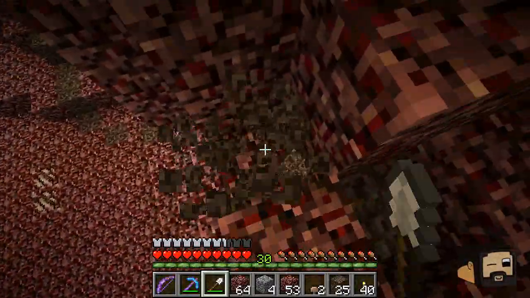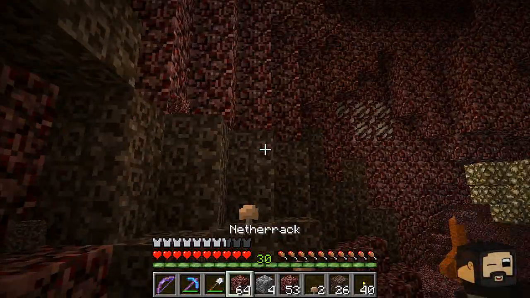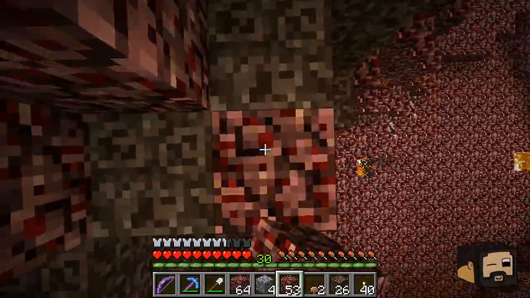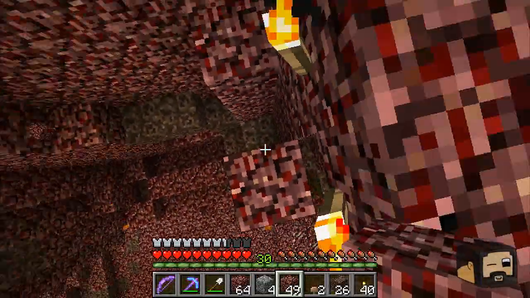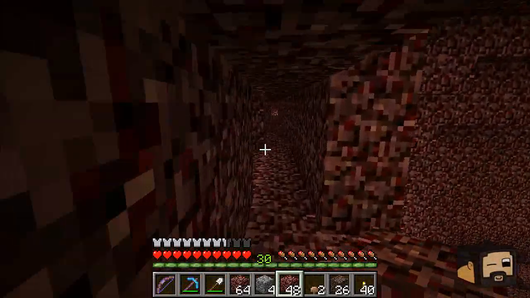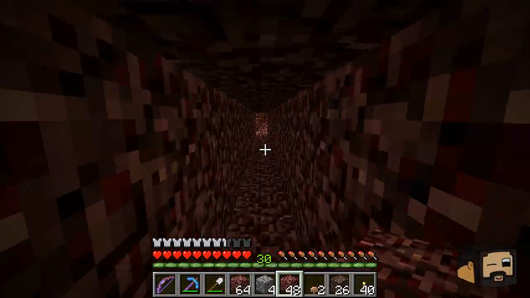What do I got? 25? I'm just going to do like a 5x5, I think. Where's my torches? There they are. 5x5, because I ain't going to need that many potions or anything. Another wart. Alright, torch, you can get out of my way. Question is where I'm going to put it. Probably just going to put it over here to the side of my portal.